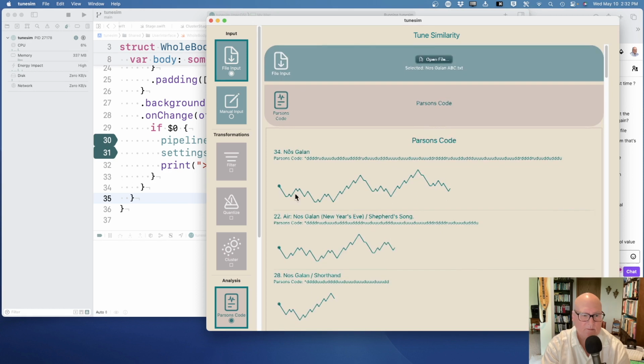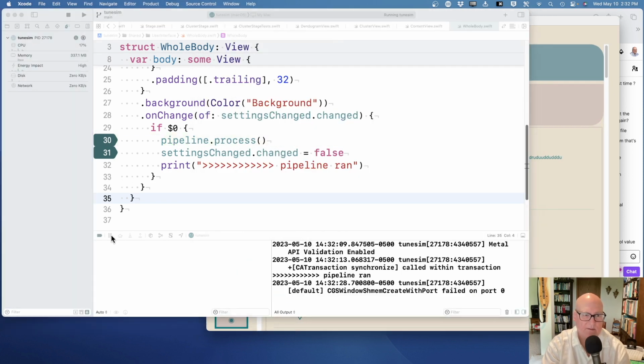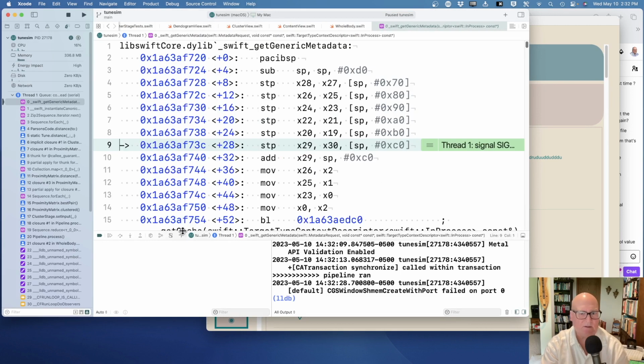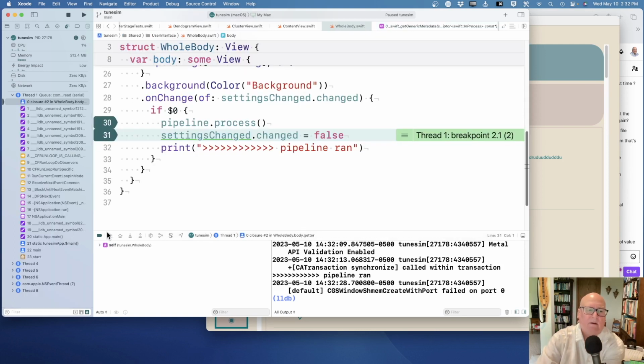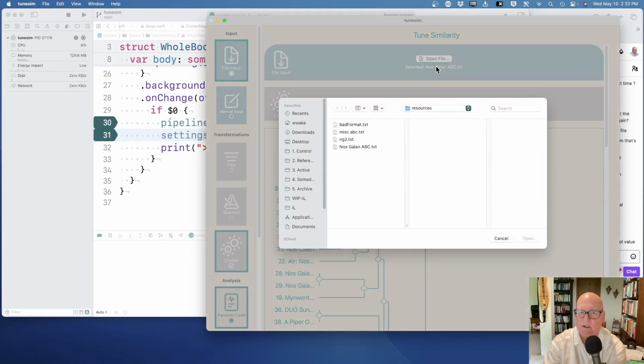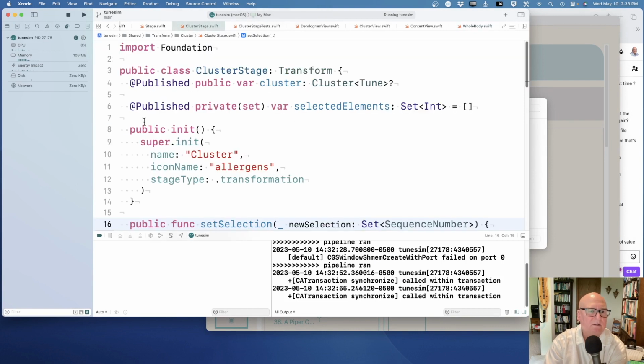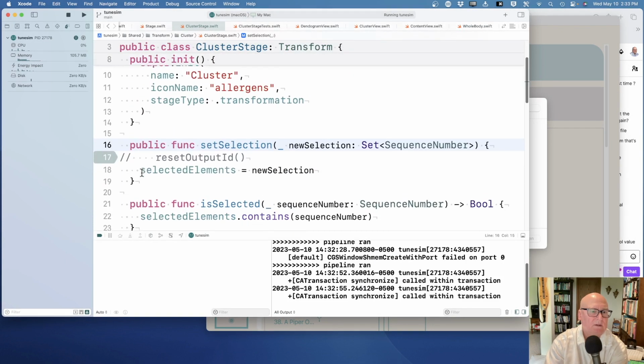Now, put cluster in forces a redraw, and then settings changed. Okay. That changed. Now we change the input file. Let's get a trigger on that. Cluster stage set input.